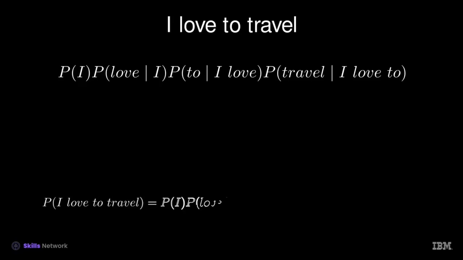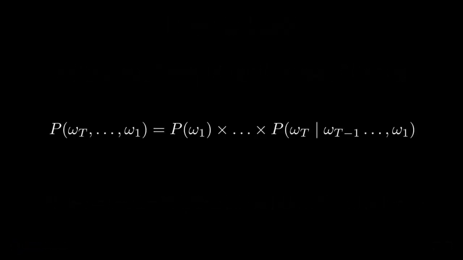For instance, travel isn't considered alone, but as part of the chain "I love to," reflecting its dependence on what has already been said. This principle is universally applicable to sequences of any length, symbolized by the variable omega t to represent each word. It is crucial to understand that this is a simplified model. Actual probability computations for a complete corpus are significantly more elaborate. Denote this inferred probability as P.